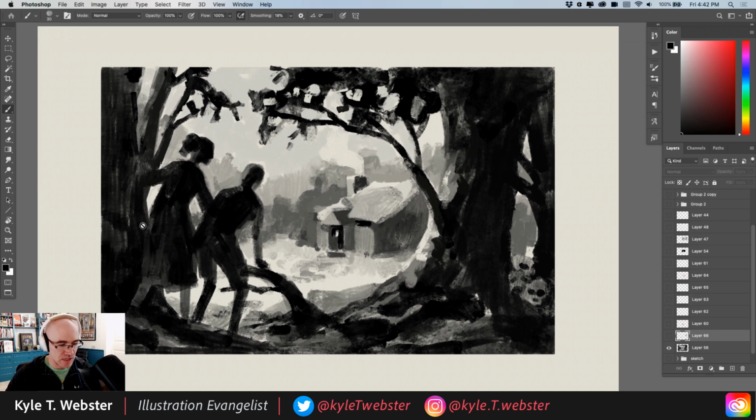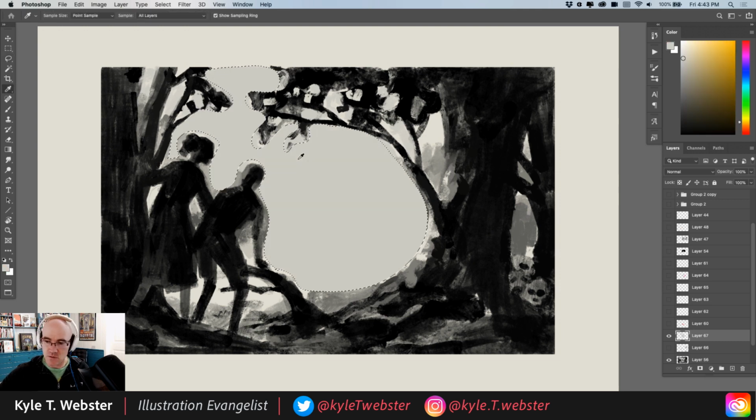So we have a lot of overlap going on here to look at. Not only do we have our figures overlapping pretty much, and this tree overlapping pretty much everything that's happening in the middle ground and the background, but if it weren't for these overlapping elements, the illustration would lose so much of its depth. It would be such a terrible thing to have these figures here and to then leave this entire big fat space here, just be, you know, a value like that.